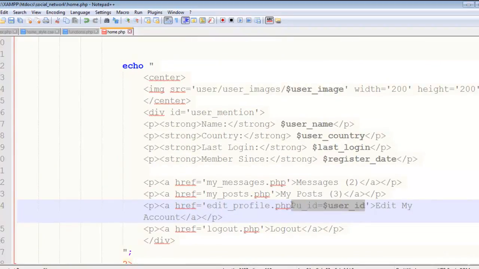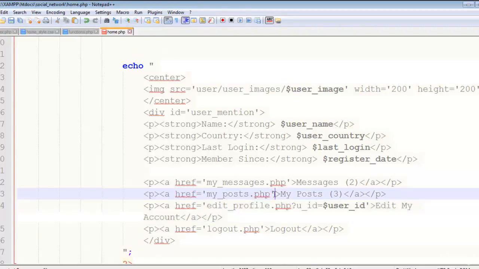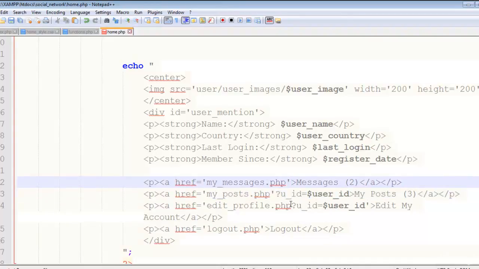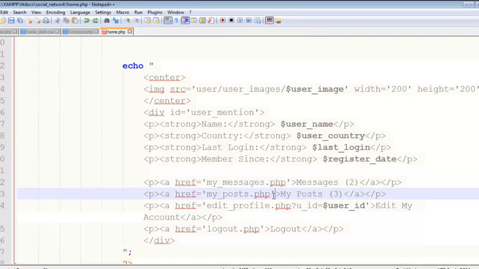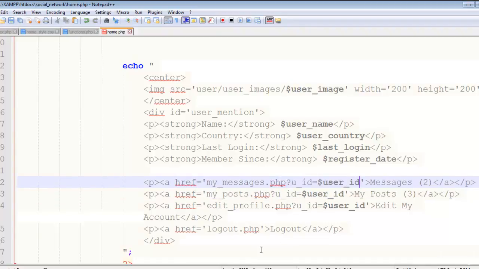I will select this, Control C to copy, and assign this to my posts and to my messages. I'll create my messages and my posts later, but right now we are working on edit_profile.php.